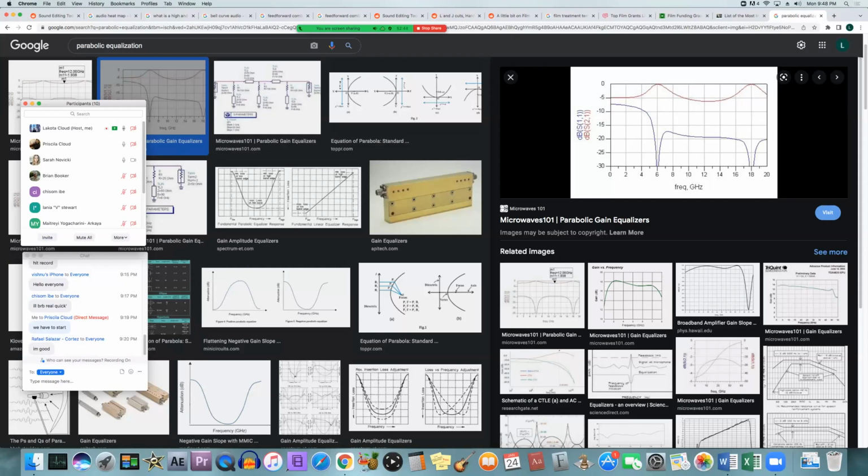One tip that the guy gave is using a wider option when boosting and a narrower option when cutting. Just like in this picture, when they're cutting, when they're bringing it down, you can see the lines are very narrow because they only want to affect that specific frequency range. But whenever they are boosting it, they do it wider so that it affects a little bit more around it, so it doesn't sound like one frequency peaking.